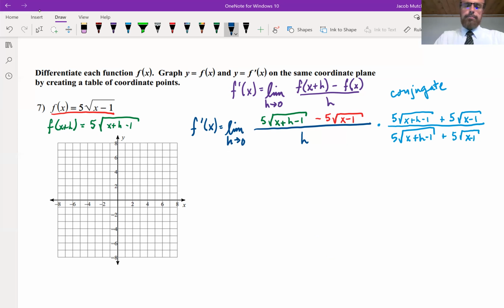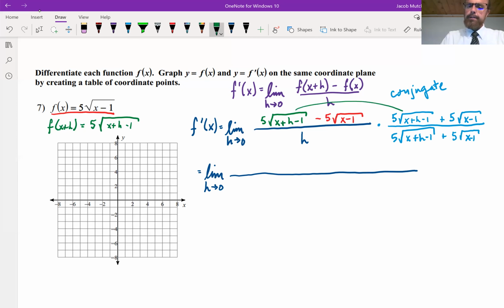Well, that gives us some algebra simplifying. So we need all the room we can find. Limit as h approaches 0 of a rather broad fraction. So we'll write it as a double distribution here. So what I'm distributing is the first terms, the outer terms, the inner terms, and the last terms. Now, the way we've created it, our first terms and our last terms are identical. So the way I'll record this first product is as 5 times the square root x plus h minus 1 squared.